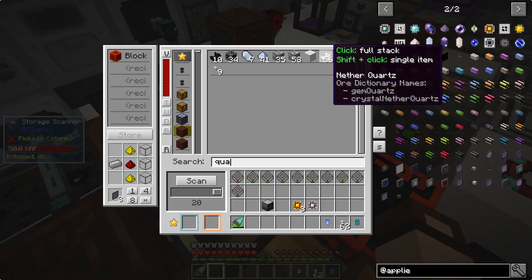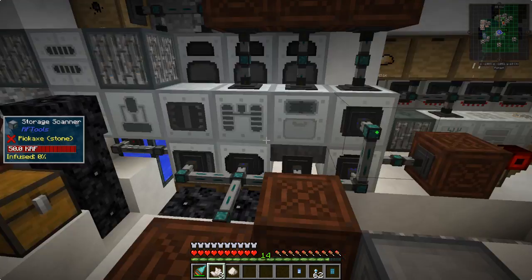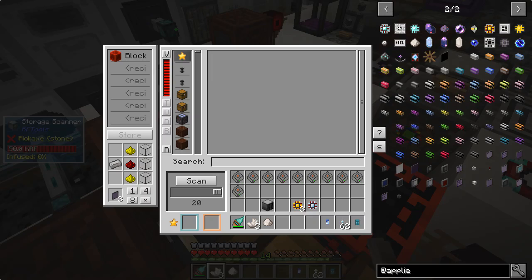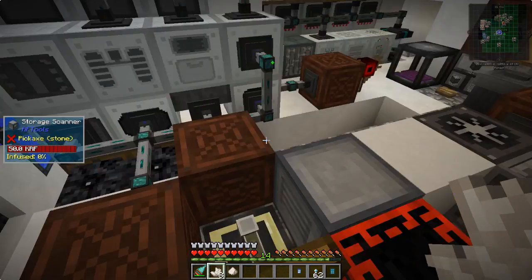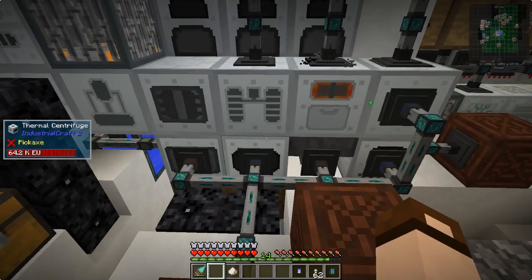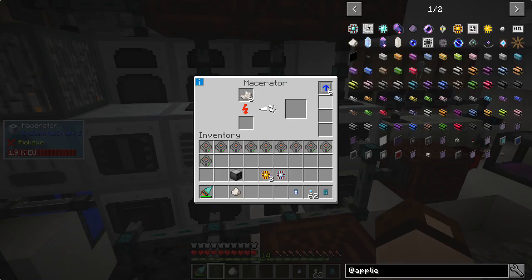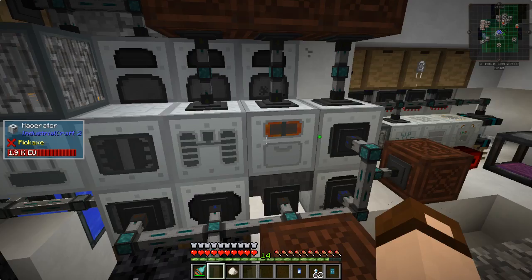Need to grind up some more quartz. No. Need to grind 8. I'm going to give it an extra overclocker. Yeah, it can handle it.